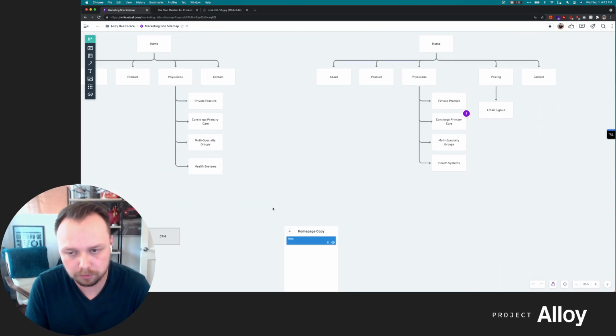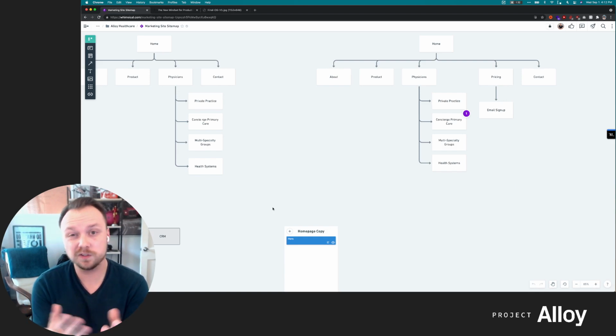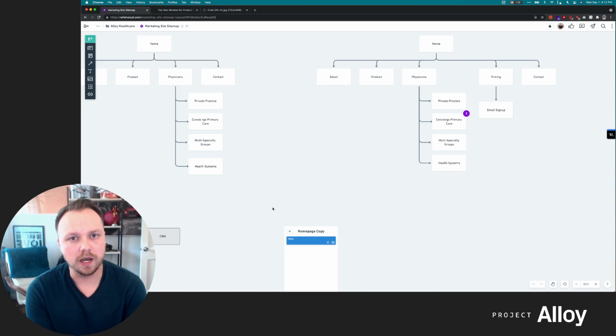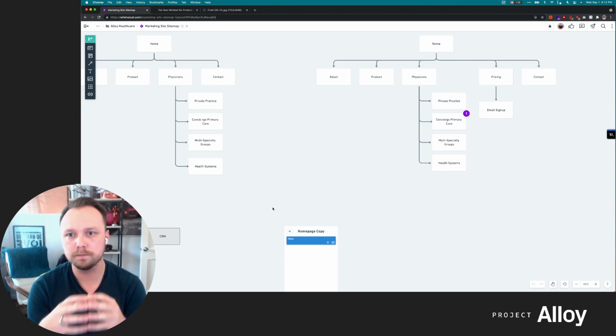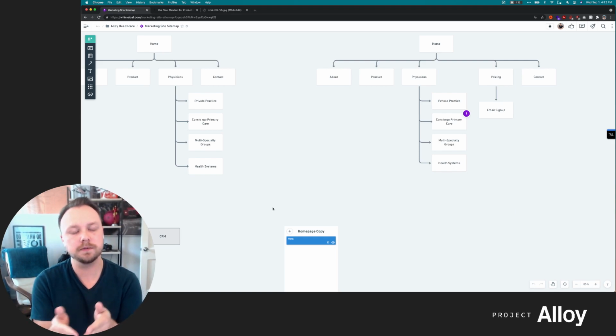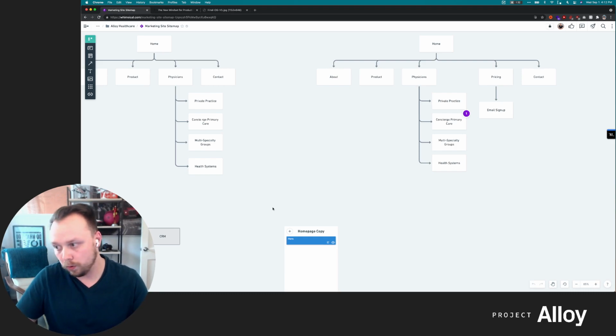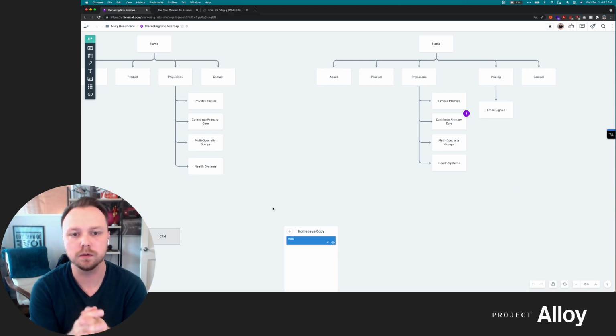Most of my thought process is around private practice, but what if it's also concierge practice? What if it's multi-specialty groups? What if it's small health systems? Is it realistic? Maybe not, but by launching it and then iterating on the messaging and iterating on what that offering actually is, we can begin to find a place for this type of product to fit in the market, or we realize no, it doesn't fit in the market, and that's okay too.